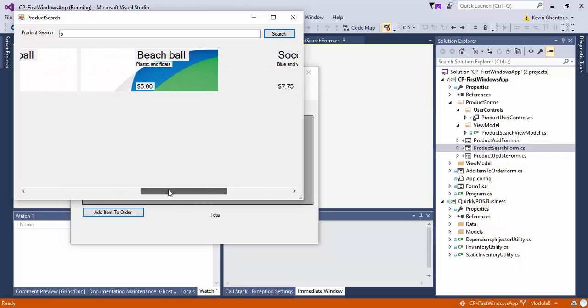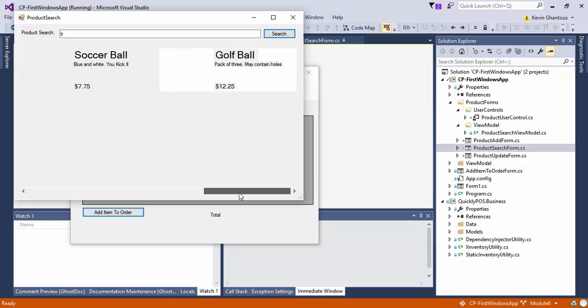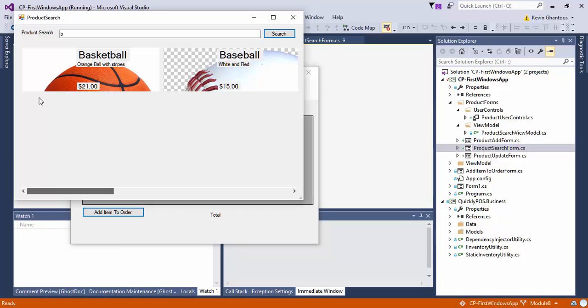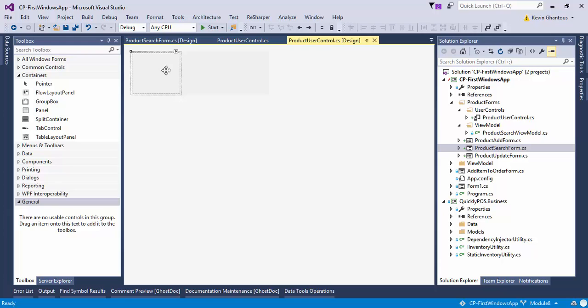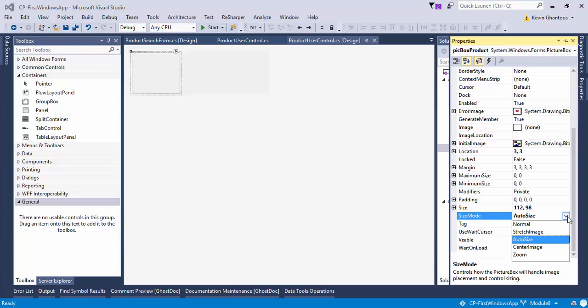It kind of scrolls to the side, and you can see the balls kind of peeking up behind our labels. But I wanted the images to be over to the left and be scaled to fit in the box, not to have the box grow bigger. At the same time, I can see what it means by left to right. We definitely want to go top down and keep everything moving to the side. So let's go ahead and close that and stop our debug again. So auto size is not what we want.